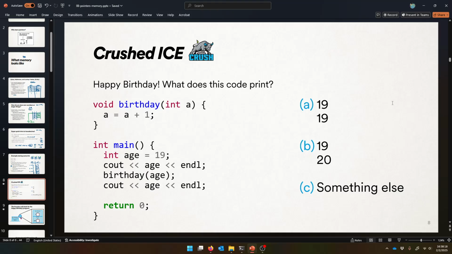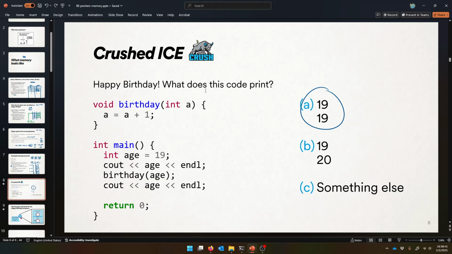What do you think? Pause the video, run the code in your mind. It's not what you expect, right? This is call by value, so it's going to just copy things, right? So this a is a separate a than this age. There's no references, nothing like that. You remember it now? So there's that. Not really going to code for that. All right, so we understand this. This is a review, right?